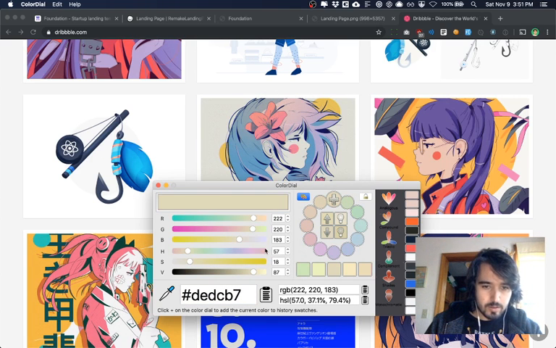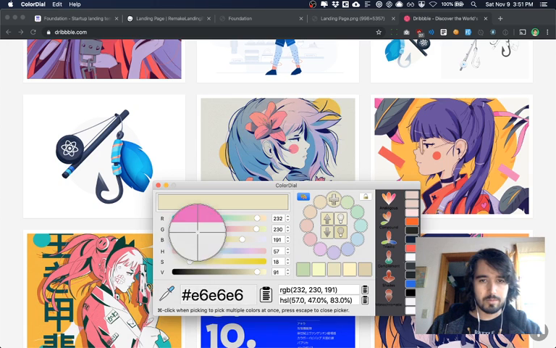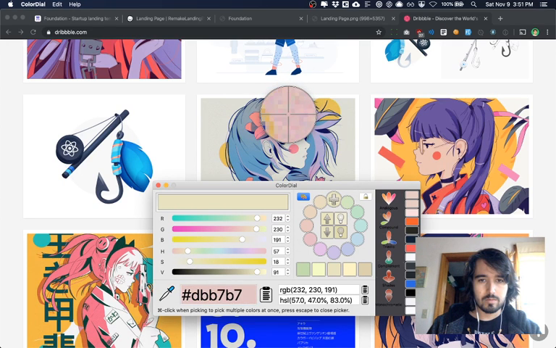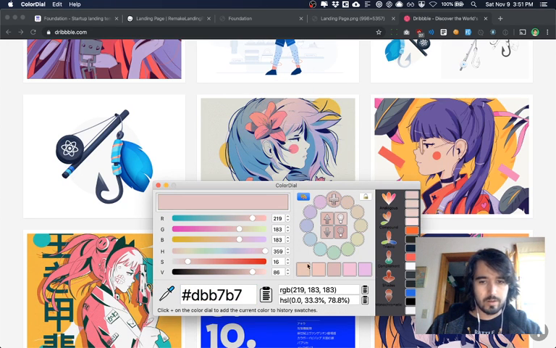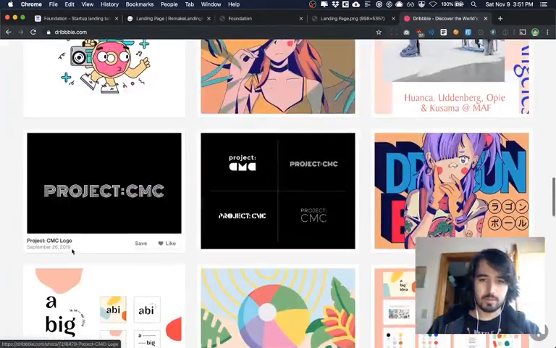Let's just switch over to here, go up. Oh man, it's such a weird blend. It's mostly purple. Okay, let's do this. Switch to the yellow. No, that doesn't work. Okay, let's keep looking.